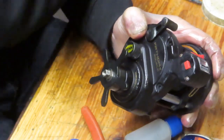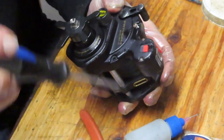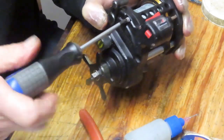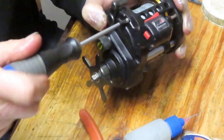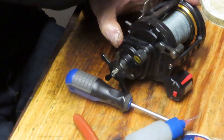But if it wasn't running right now, then you would just simply back it off and make sure that you corrected that. All right, let's take the 4 screws that belong in the side plate now. We'll do that next. I'm going to leave the general body cleaning on this one until the last step. I did want to get this case back on.